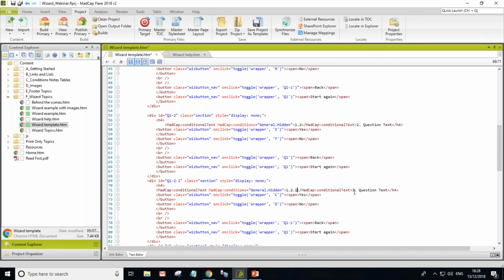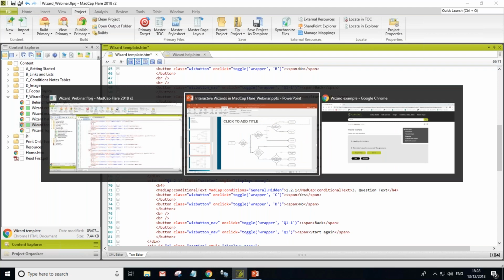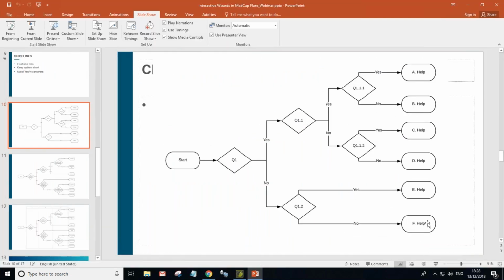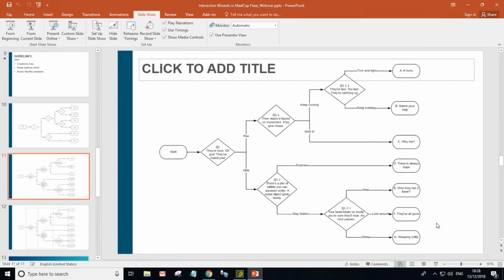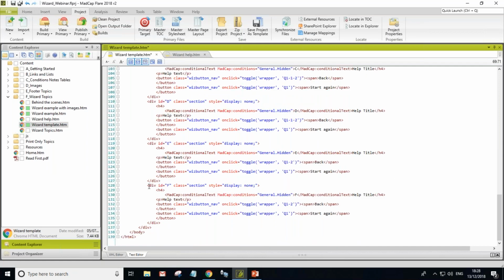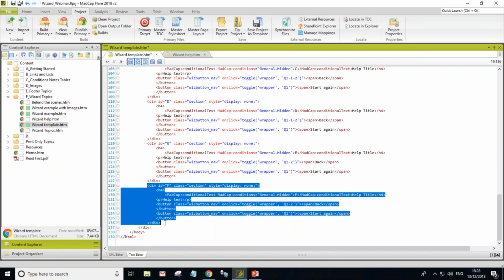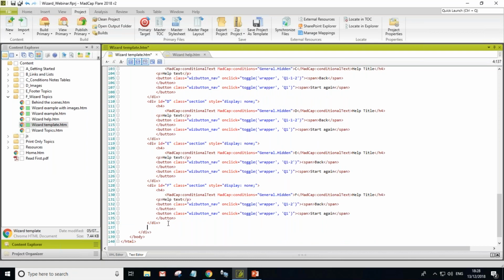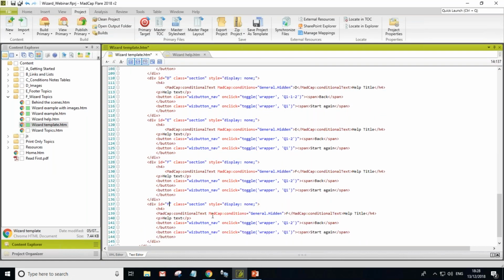You need to do the same thing for your help items. So if I pop back to the flowchart, you can see our template goes up to F, but we've actually got an ending G as well. So back in my topic, I'm just going to copy one of those placeholder items and paste it in. And again, update the labels. So the ID is G for this one, and we want to be able to see that that is G when we're writing. So I'm just going to save that, and that's our first bit of prep work done.